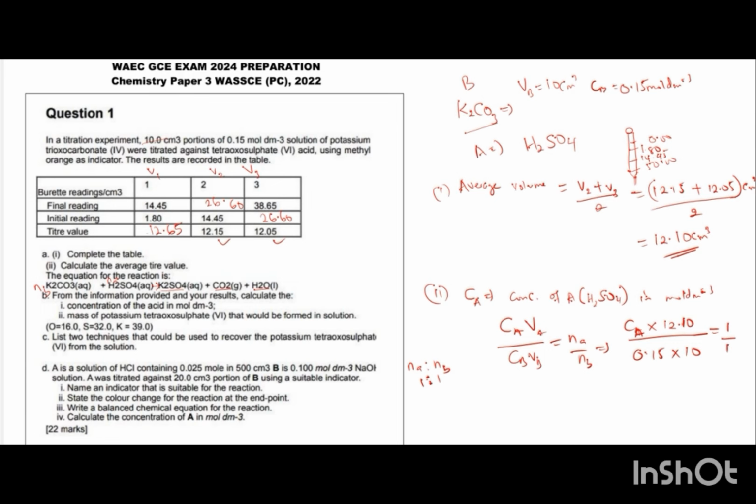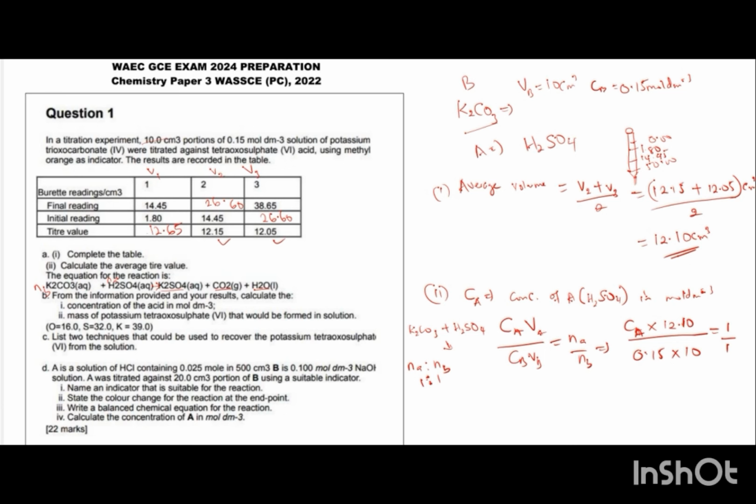So it's very, very important to know K2CO3 plus H2SO4. They react to each other in 1:1 to give salt, water, and carbon dioxide. So they react in 1:1. That is, this is A, this is B, this is A. They are just 1:1. So that's the most important thing.